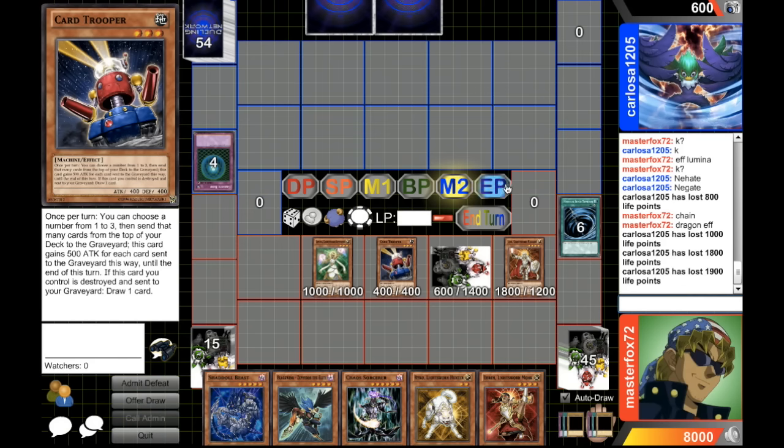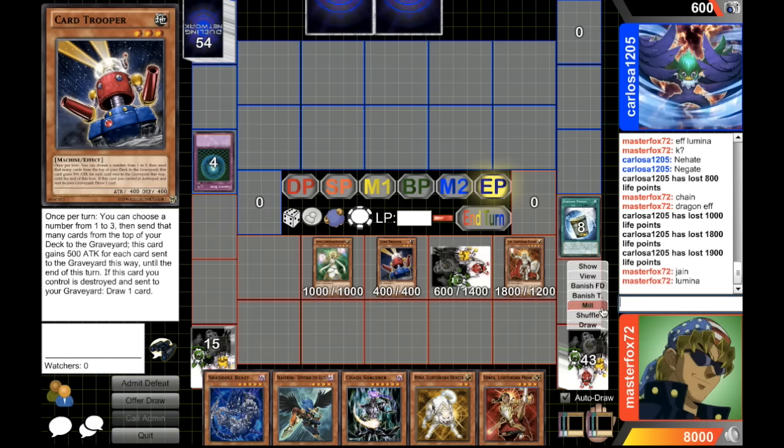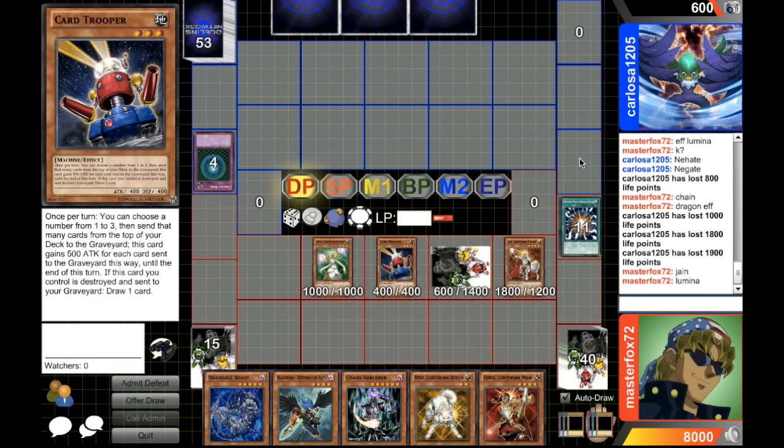Not that it really matters, I don't think, but that's just for technicalities. That's just how it should have worked. I'm sorry about that. I did not remember playing Shaddoll Dragon like that. So here I mill 5 essentially for Jane and Lumina. Pretty bad mills, nothing that I would want to hit.